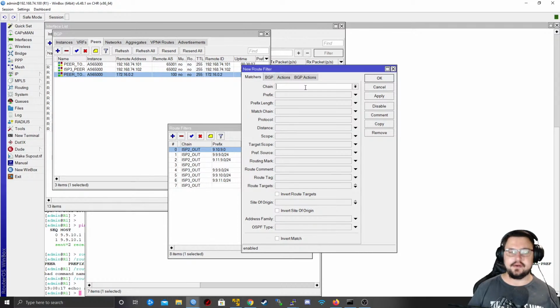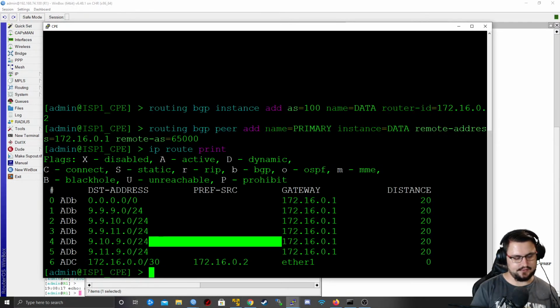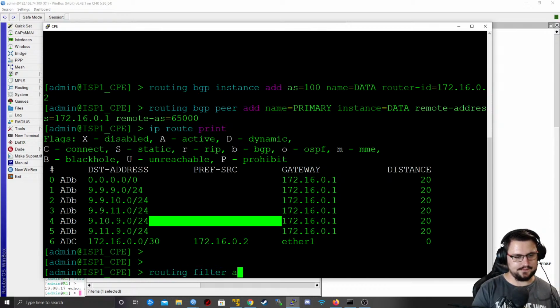Even though it doesn't matter, those routes are on your network, they'll get to them, but they don't need to see them. We want to keep the routing table pretty simple for them. So we could do a, actually let's do this from the customer router. So we'll do a routing filter, add, the chain will be primary in.